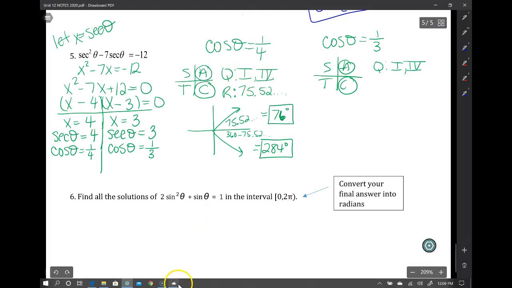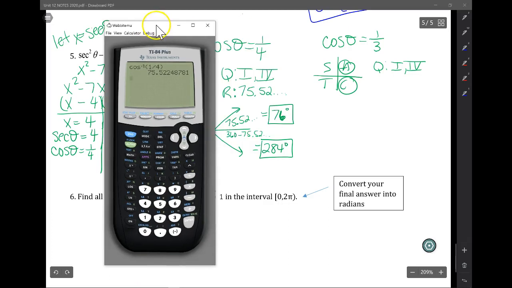And you know what? You can almost check. It'll be slightly off, but you can check your answers really quickly. So before I get too far into this question, if I do cosine of 284, now remember we rounded this answer, but in theory it should equal 1/4 or 0.25. That's pretty darn close. The only reason it's not exact is because it had decimal places and we rounded them. So if you get these angle measures and it doesn't equal approximately 1/4, then you probably made a mistake somewhere along the way.